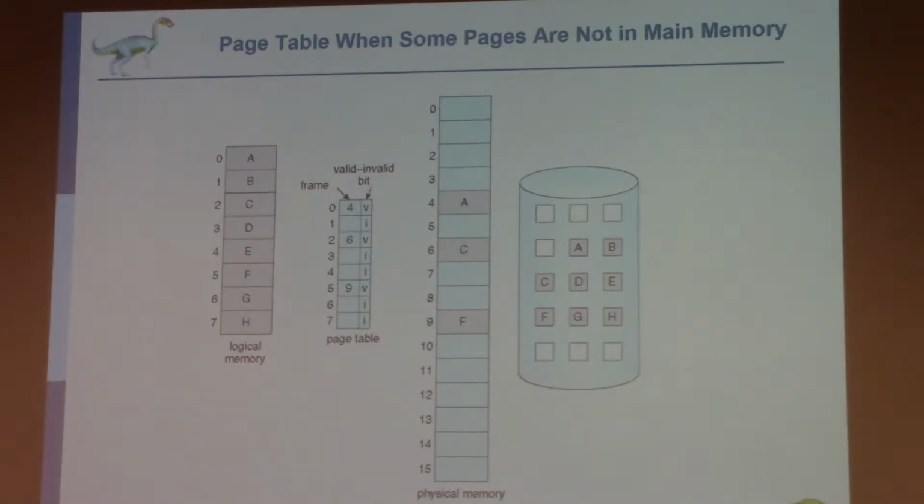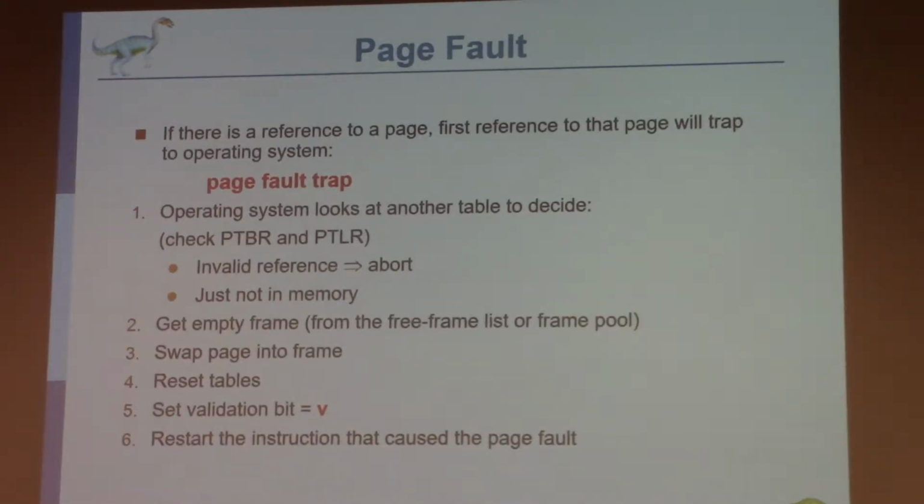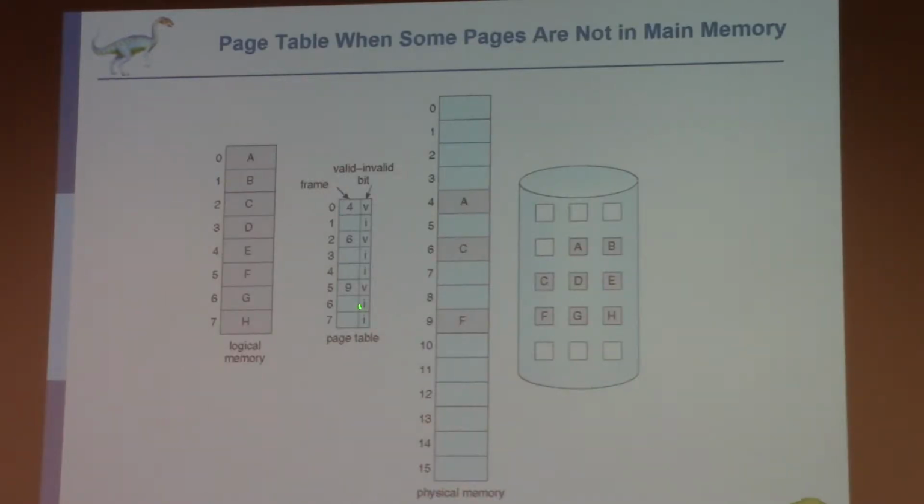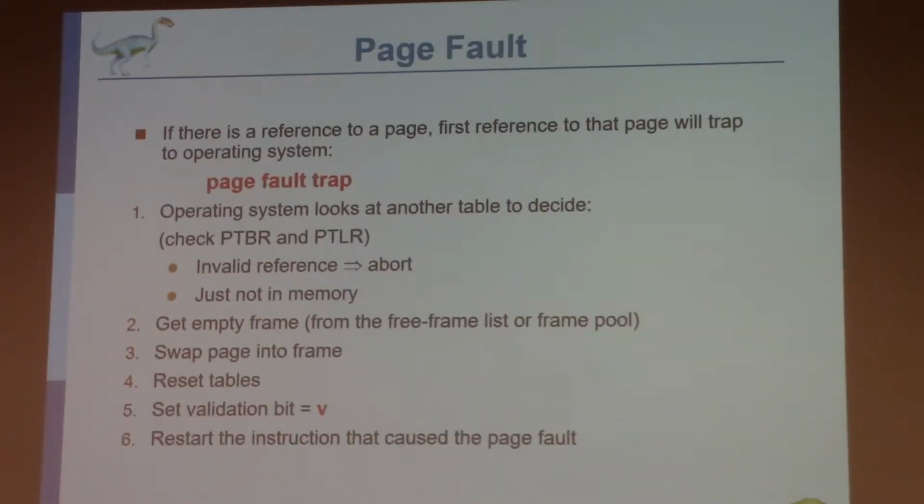Do something means run the page replacement algorithm in the operating system. That is called page fault. Page fault means if you cannot find the page, in other words, if your page is set with the invalid bit, that means it's a page fault trap, page fault interrupt. So in case of page fault, we need to do what? By the way, where is this one?